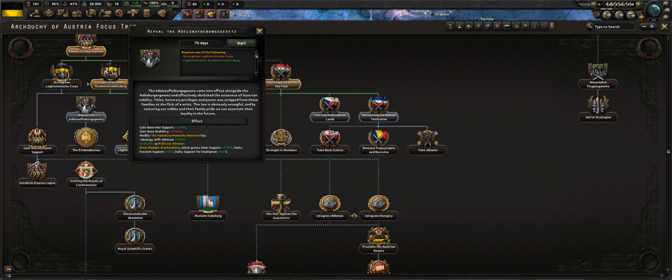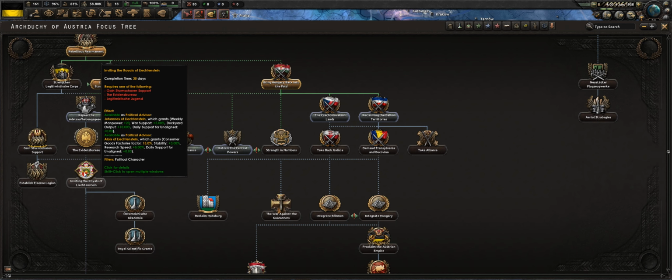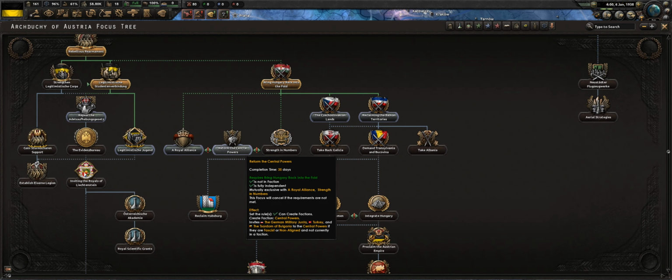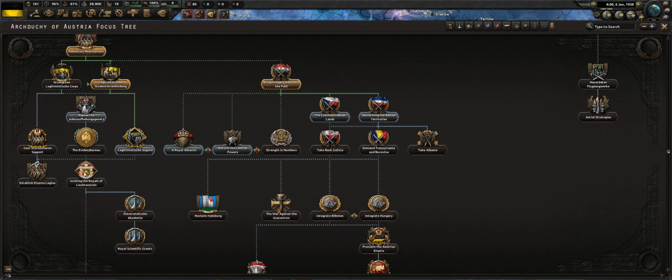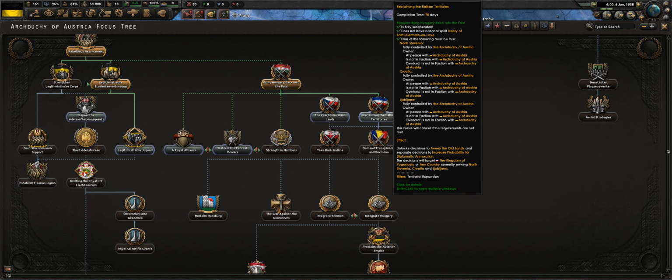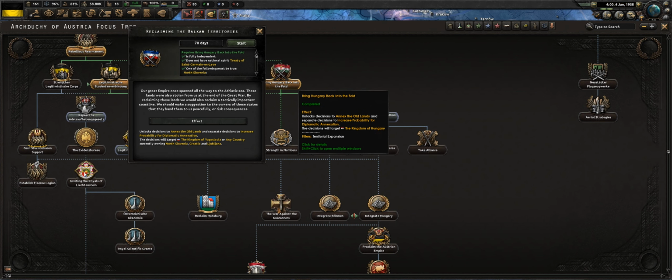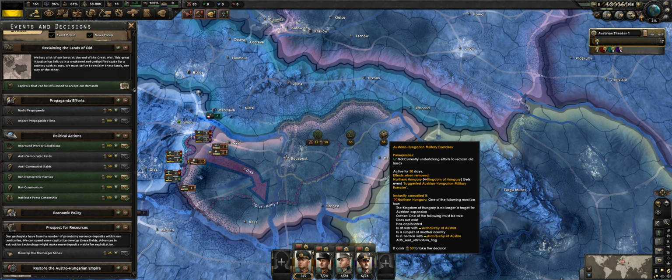Ideological drift defense. War support, daily fascist support, unaligned support. Invite the royals of Liechtenstein. Okay. Reform the Central Powers. Hold on. Oh, I can still do something here, interestingly enough.